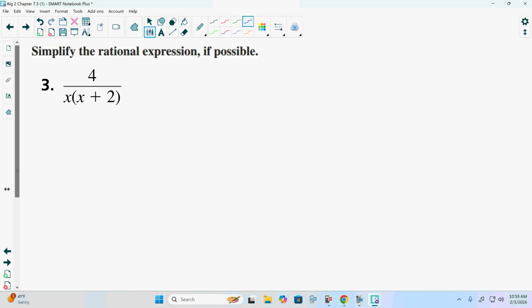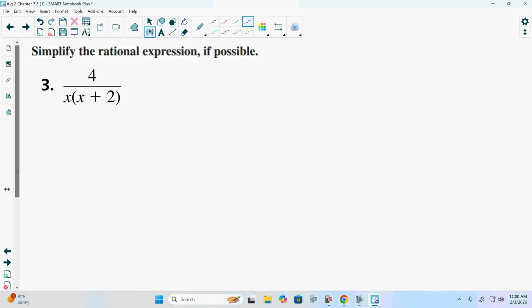Now, for the most part, listing the restrictions isn't going to be crucial. It will be, especially when we start solving. Because if a value that would make this statement true comes up when solving, it's removed because it's not possible. It would be an extraneous solution. It's a solution we get from solving, but it does not work in the original context.